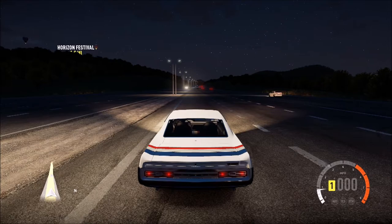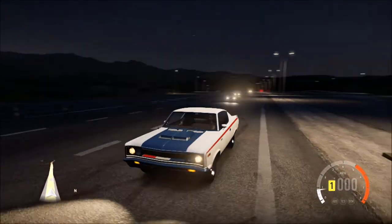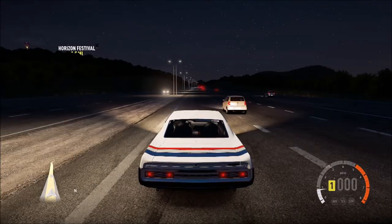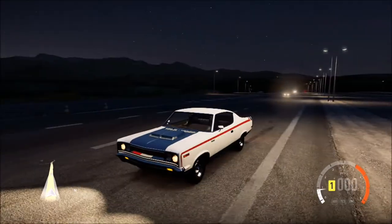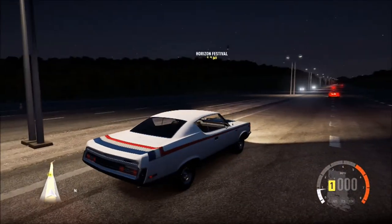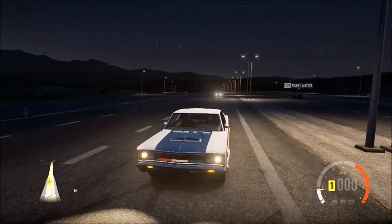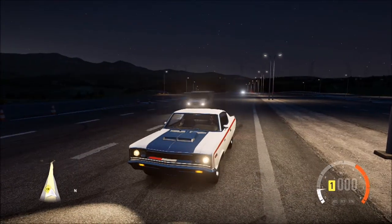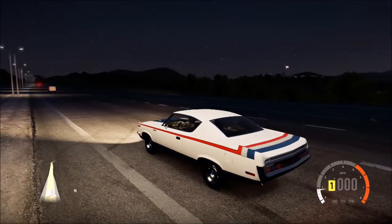What is going on guys, Roadmaster here, and today we're doing a top speed build on the 1970 AMC — I think it's C, I couldn't remember if it was C or G — the 1970 AMC Rebel or the Machine. I haven't actually done a muscle car in a long time, or an old muscle car at least, so let's try to remember how these things sound.